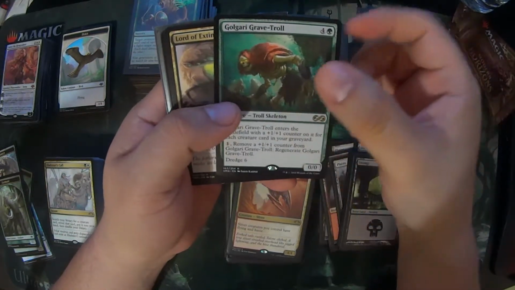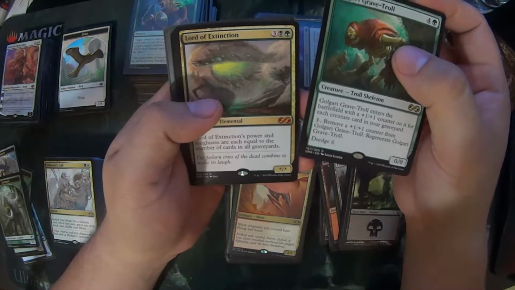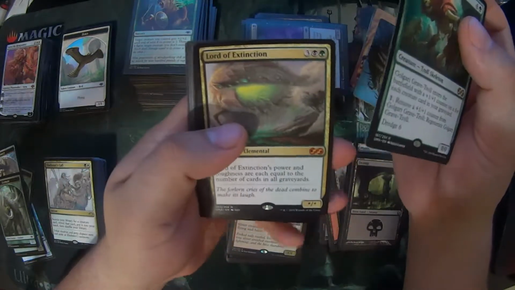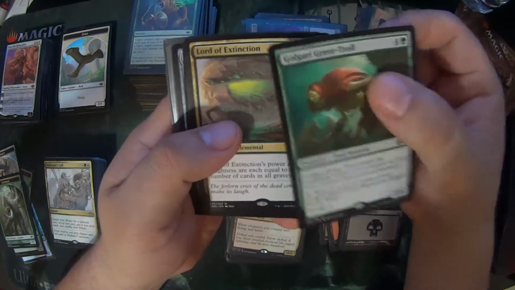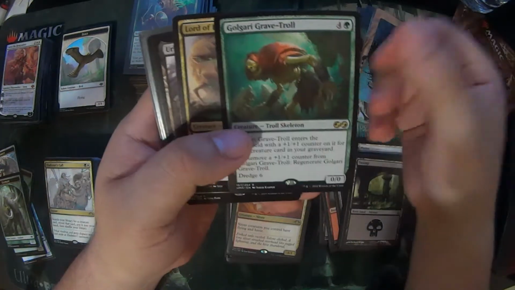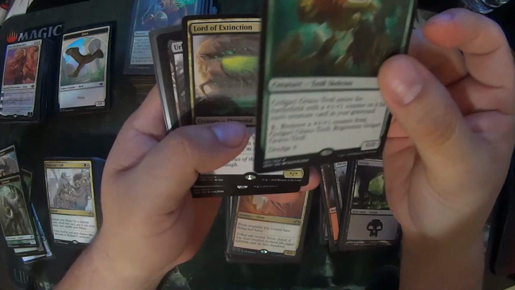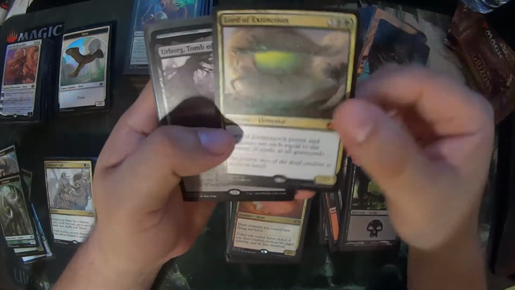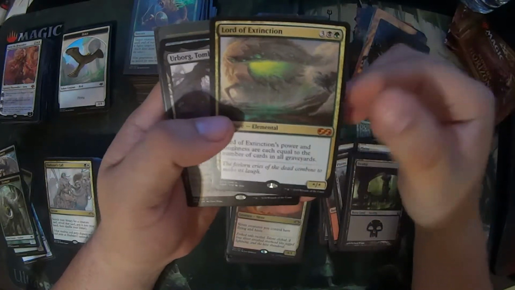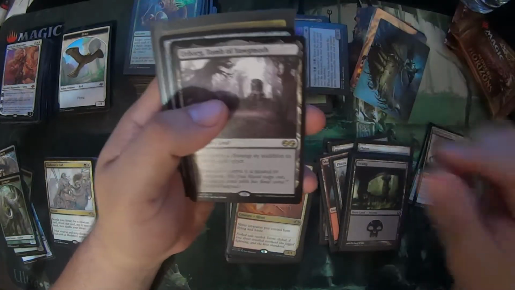So Golgari Grave Troll. I don't see the video. I don't see the cards. Well, that's what I'm gonna say. You're gonna have to watch the video when it goes up. I had a Golgari Grave Troll, a Lord of Extinction. So Golgari Grave Troll is like $2 US, roughly, right? This Lord of Extinction here is like a $5, maybe $6 card US.